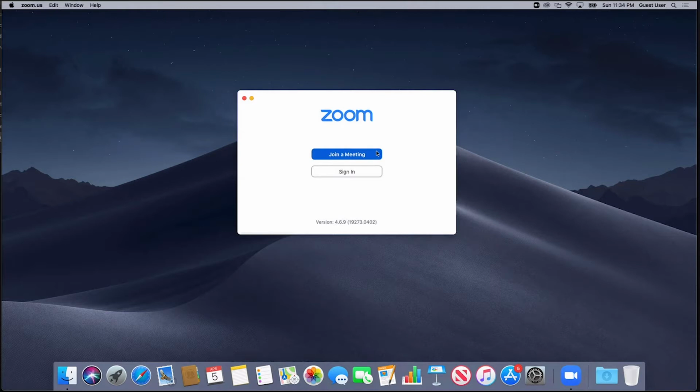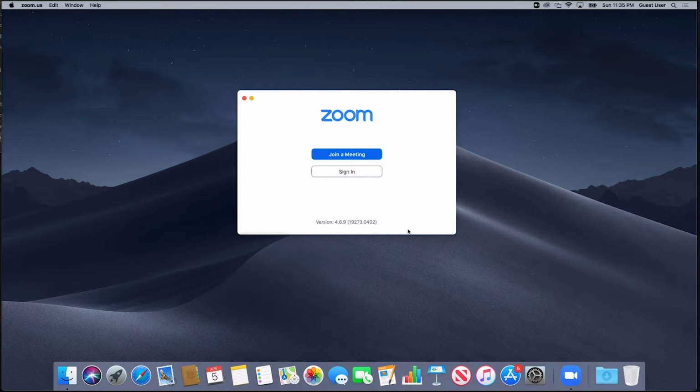This is more just to get yourself installed and everything like that. At this point, if you'd like to sign into the application, that would probably be the best way to go, because it's going to get you started on setting up all your audio and your video settings for this particular computer. So we're going to go ahead and sign in.